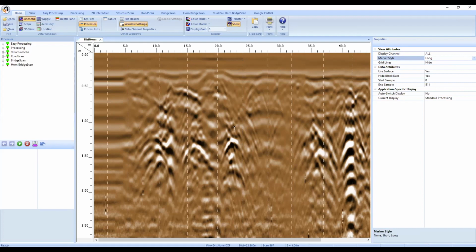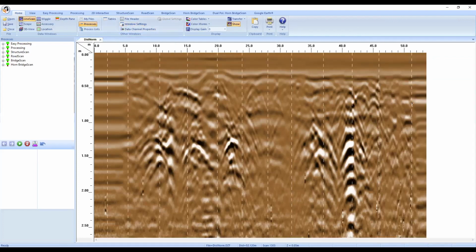As long as you can see them, feel free to leave it set to short or long. It does not matter for what we're going to do next. You just need to be able to know where they are. So I have some user marks on the screen here, and I will tell you a little bit about this survey. I'm going to close Window Settings so that it's gone too.